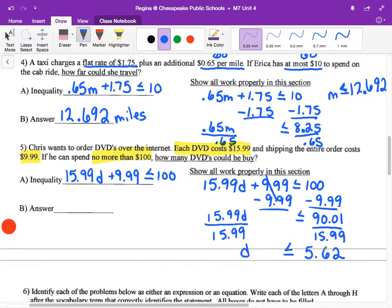Okay, that's not the answer. How many DVDs can he buy? All right, so Marion, how many DVDs can he buy? How many? You called yourself. All right. Some people today have said 5.62. Do y'all know what 0.62 of a DVD is? Little shards of plastic. Because they've tried to cut a DVD, you can't do anything with a part of a DVD. You got to have the whole thing to go in the machine for it to work. So he can only buy 5. If he's planning on having a movie night, he's got a little bit extra money and go buy some movie candy and some drinks and some popcorn and add to it. But he can only buy 5 complete whole DVDs because you don't want to buy 0.6 of one because it's just little pieces of sharp plastic. All right, questions?